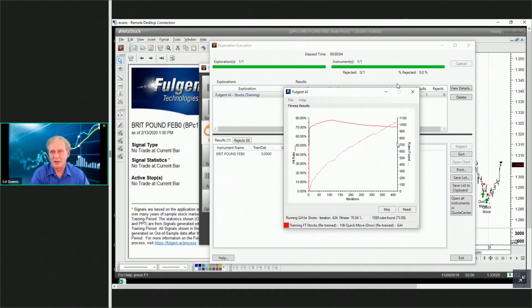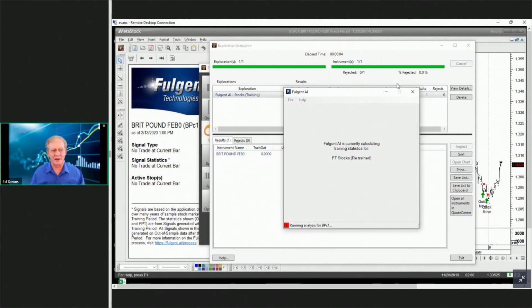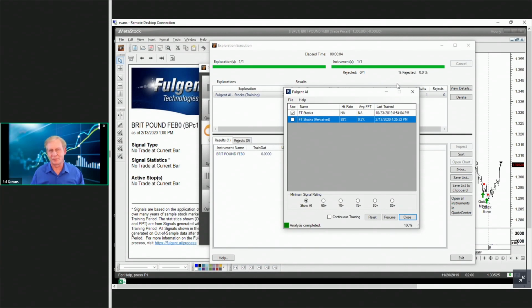But the other thing that we did with that is we opened it up. This FT stocks is designed to trade stocks, and the internals of the AI are set for that. So there's limits. There's only so much profit per trade minimum, so much accuracy. And so the signals are really good because of that. But what can happen is you can try to train on something and it doesn't train because it's too constrained. It's designed for trading stocks. So we took all those constraints off, and it just generates signals everywhere. They're all over the place.